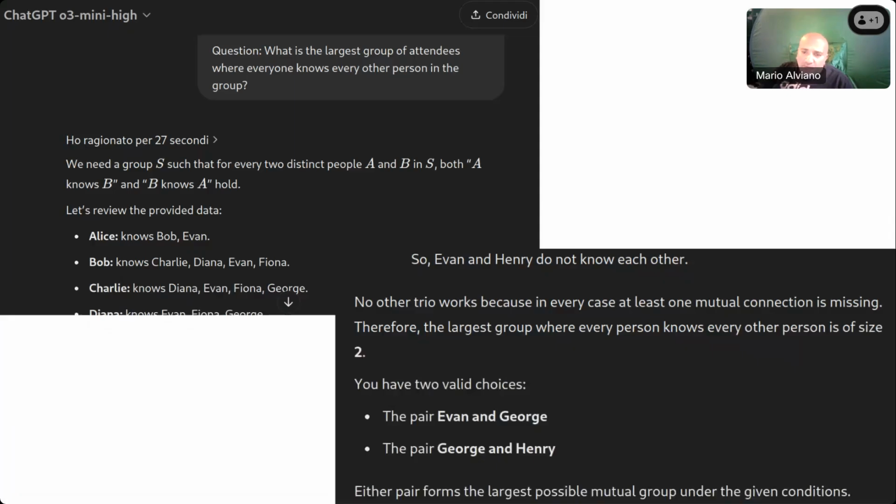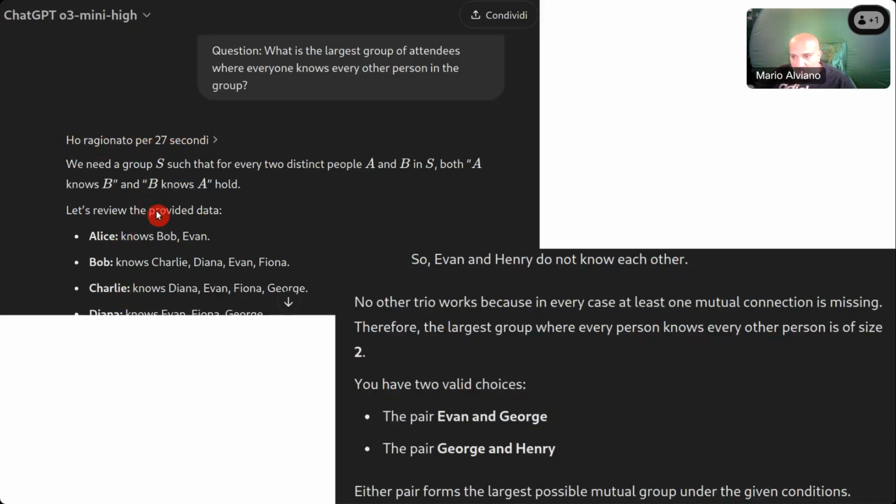Okay, so we can try to ask this to ChatGPT or a model like this, even with the reasoning like o3-mini-high, whatever it is. Now the large language model is going to reason for 27 seconds. It will produce a lot of stuff that we don't see because they want to keep the output clean.